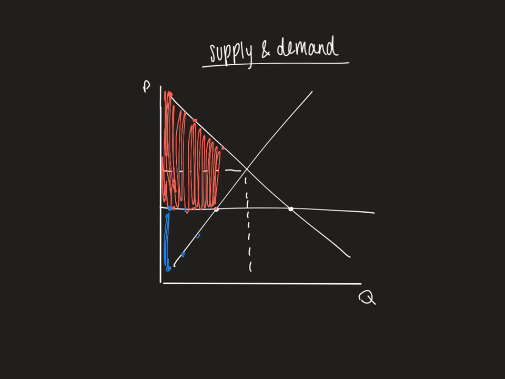So here, this area would be your producer surplus. But the producers here can no longer charge that much because there is a maximum price. And so the producers that are willing and able to sell at that price cannot charge above the price ceiling. Therefore no exchanges take place in this area, and that makes this deadweight loss.